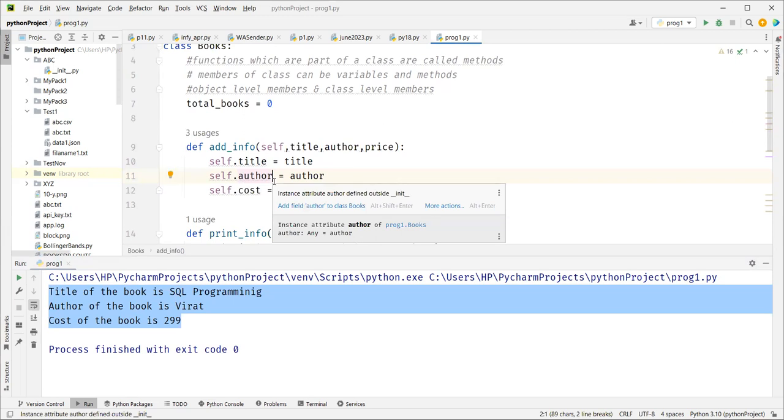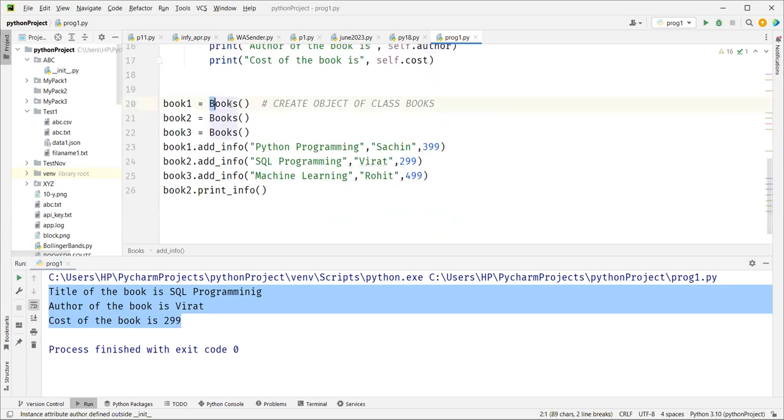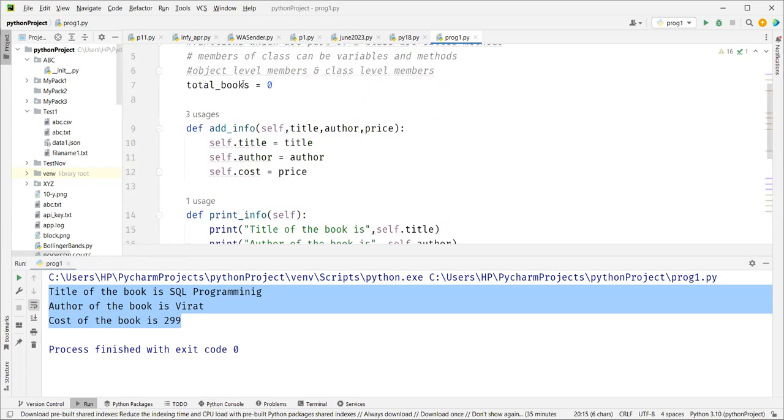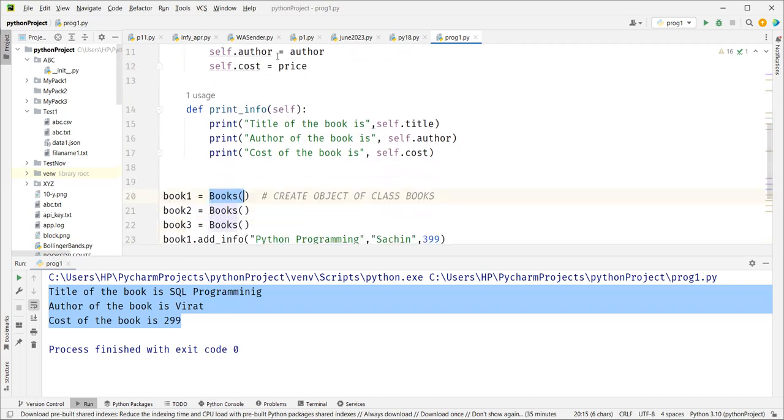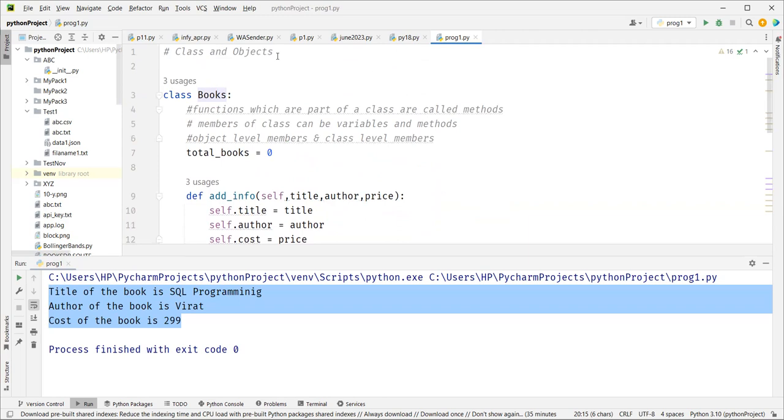Now see, total books count should be increased automatically when object is created. But we don't have access to this part. Next best is that you put it in the add info. But the thing is, if I forget to do add info, then the count will not be increased, right? So in this case, this is not the best way, but a better way.